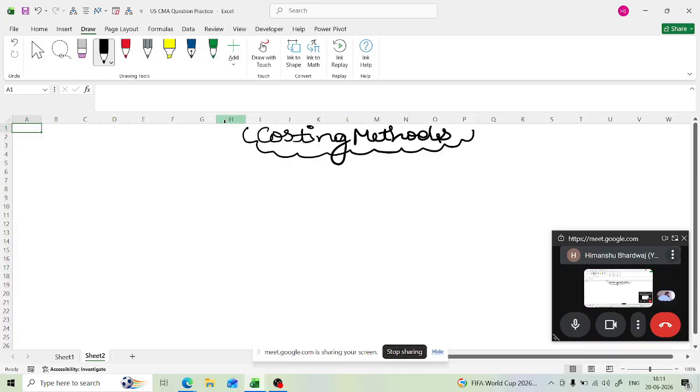So understand one thing. If we are discussing costing methods, you should have an understanding of the types of costing methods available to you. Most of the costing methods you will get exposed to in part one, but in part two, as I guess we have already discussed, we have to use variable costing. I guess most of you already know what variable costing is, but we are going to discuss everything in detail in this class.